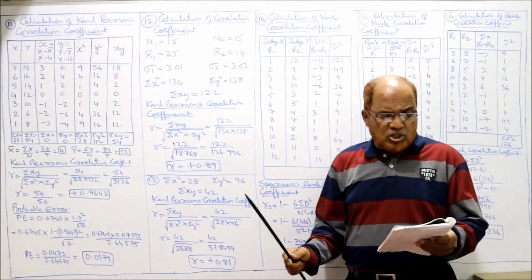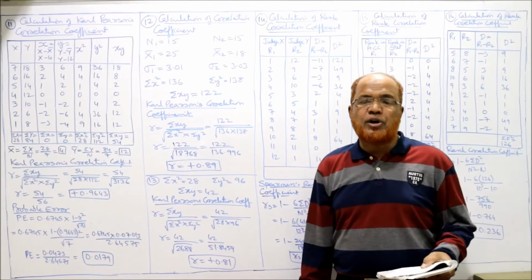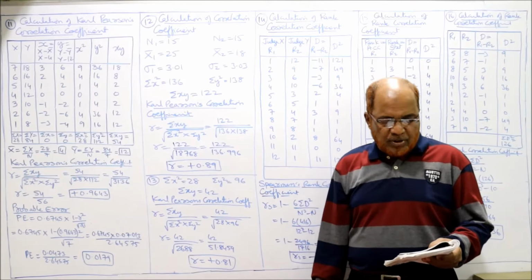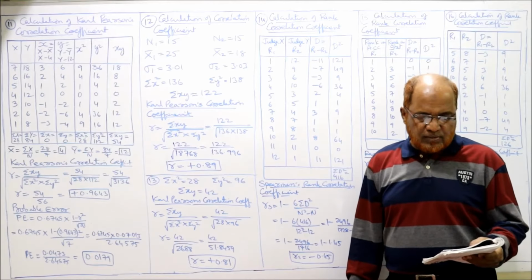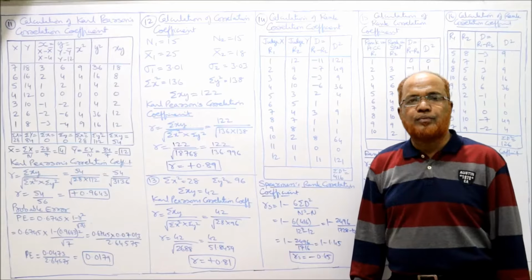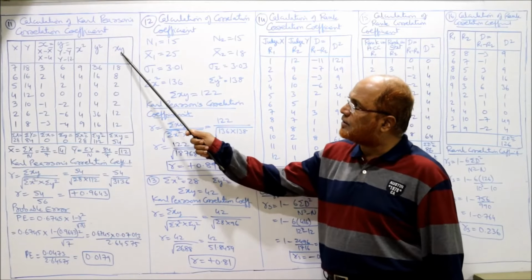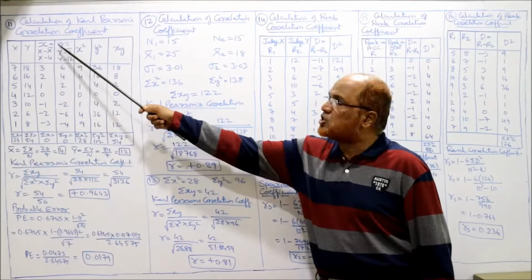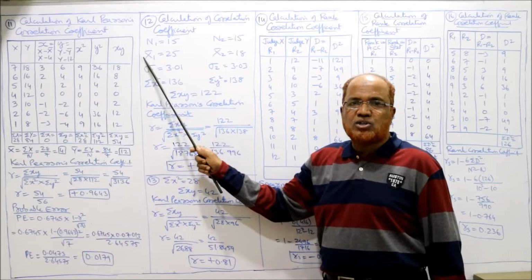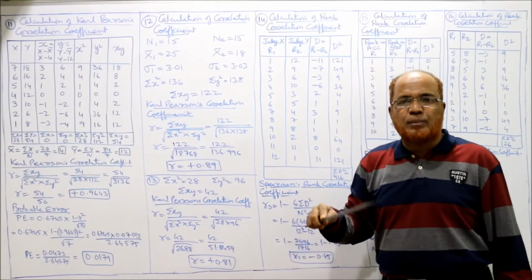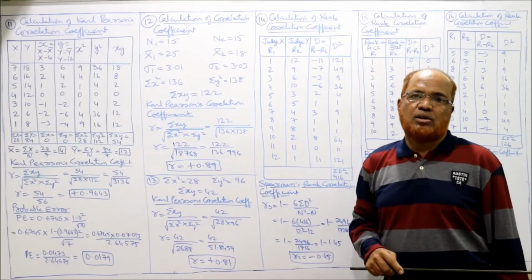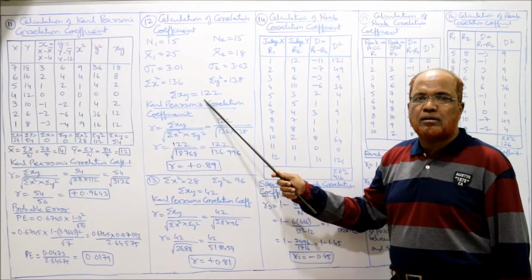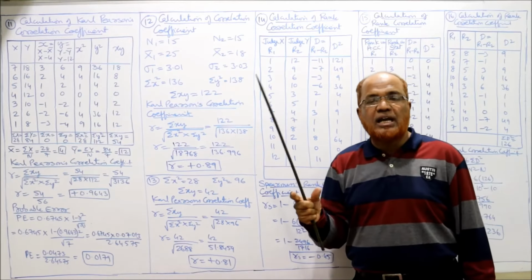Last line, summation of the product of deviations. Product का मतलब होता है multiplication. When you multiply the deviations. Summation of the product of deviations of x and y series from the respective mean is 122. This is nothing but summation xy. ये xy जो है इसको प्रोडक्ट कहते हैं. प्रोडक्ट ऑफ डिविएशंस. In the problem it is given, summation of the product of the deviations taken from the respective mean. This is nothing but summation xy. So don't get confused by the wordings given in the problem.